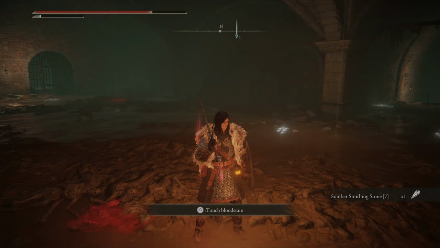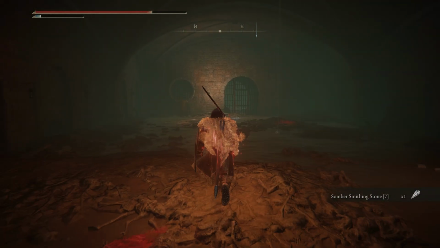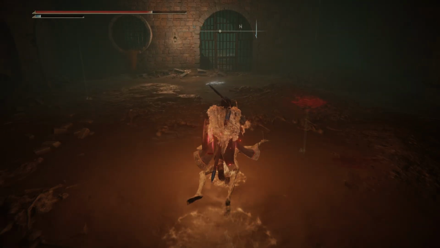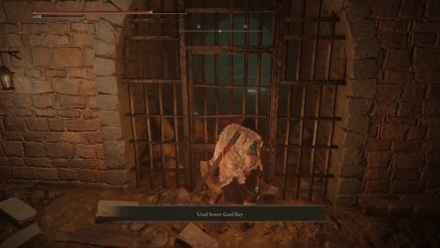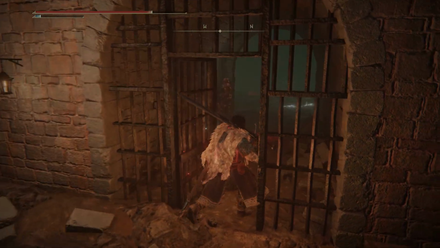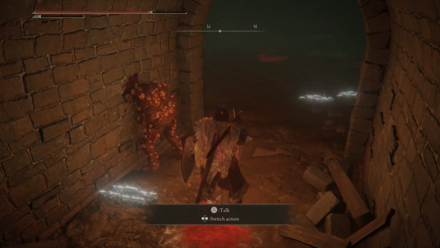So that's exciting, because we can get Somber 8 very easily from Upper Caelid near the Special Sanctum, and we already have a Somber 9. So we're going to do that after we deal with this guy. Who are you?